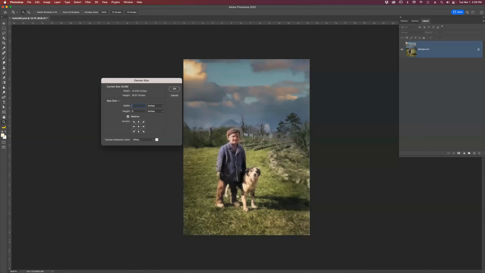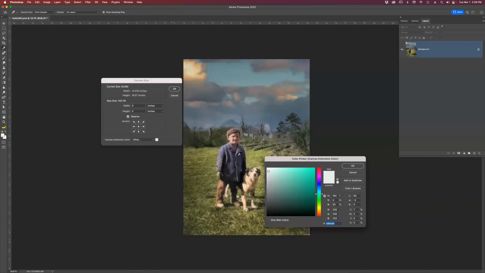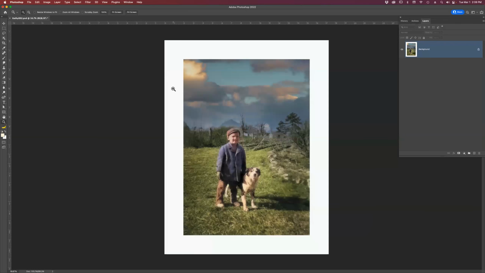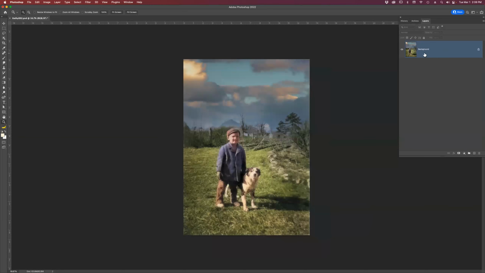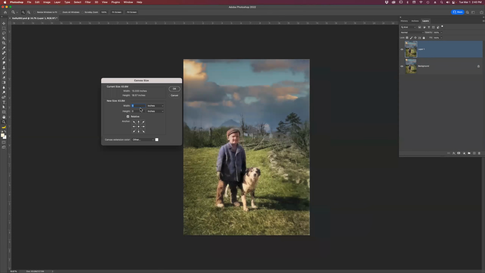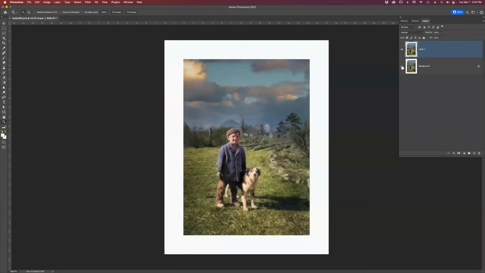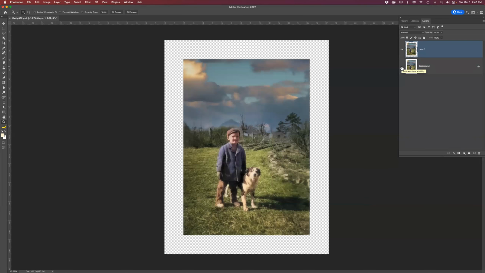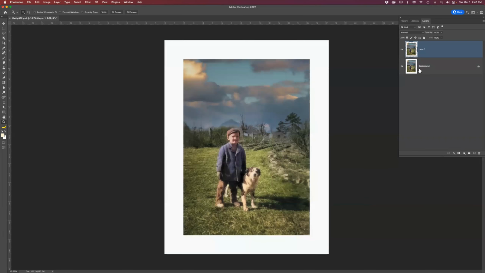let's do 4 inches on each side. So with 4, 4, and we're going to make this a museum crop. So we're going to make it white, or a museum matte. Click OK. Now we have this. But before I do, let's make a copy of this layer, Command J, do the same thing over again. Go to Image, Canvas Size, 4 and 4. And you notice the color is still the same. I don't have to change it again. Click OK. Now you've got that picture and the frame around it.